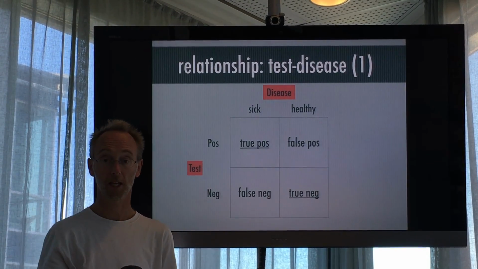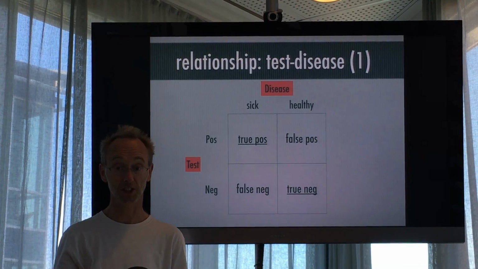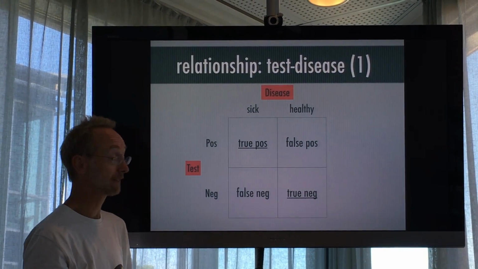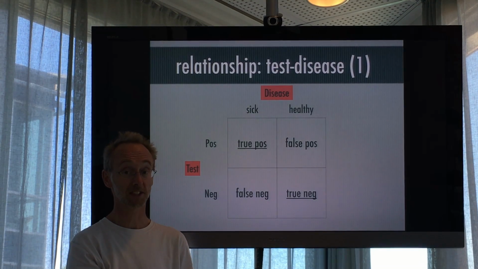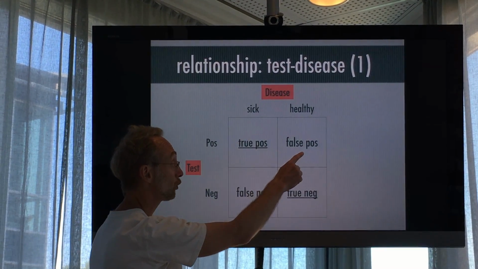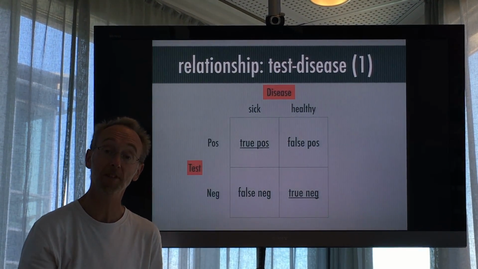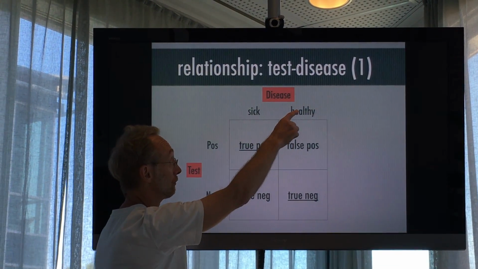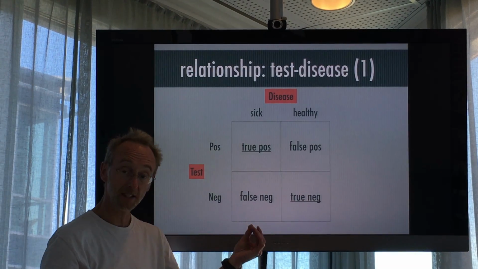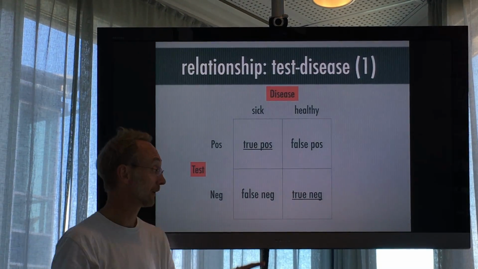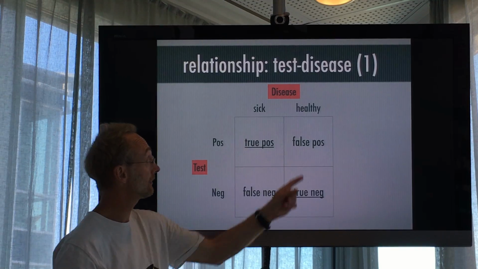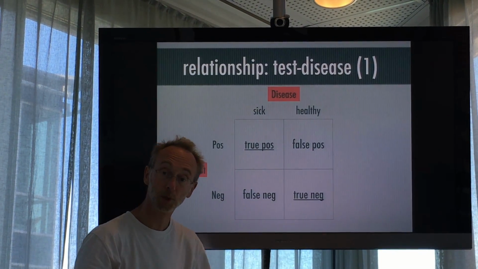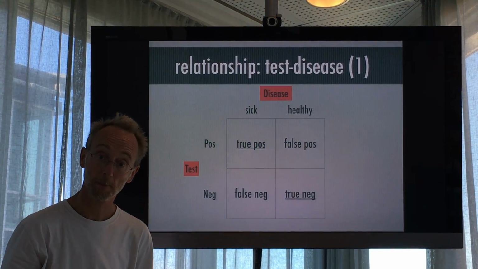Similarly, if you're healthy, you haven't got the disease, you can still have a test, and if the test comes out and says you've got the disease, it's a false positive. The test says you have a disease which you actually don't. Then of course, in most cases when you're healthy, you take the test and it says you're healthy. Fine, the test is negative, you're healthy, it's a true negative test.